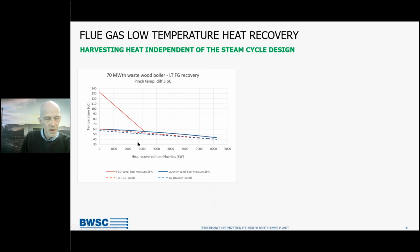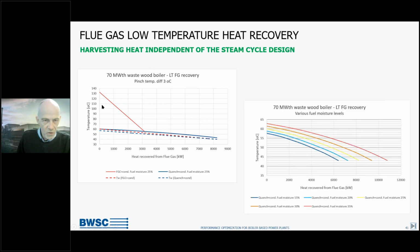If we look at temperature conditions, then one could of course take the flue gas at 130, cool it in a dry cooler or economizer, and extract around 3 megawatt, and with the ability to actually heat water to a good temperature, but starting from low. But the real benefit is in the condensation, and it comes here, so you can actually extract a further 5 megawatt, still with water of a temperature of around 50, and you cannot go much up in forwarding temperature, but it's much simpler to go directly down here, quench it, and then cool it. And this was only with wood with 25% moisture.